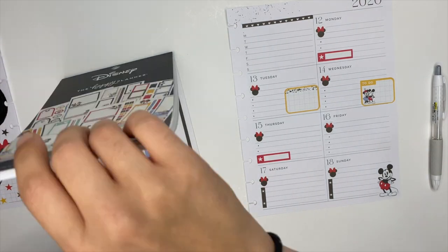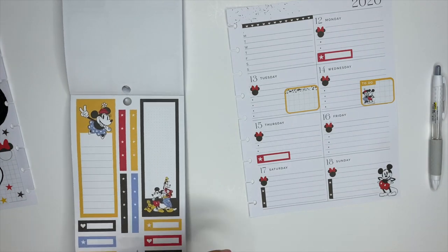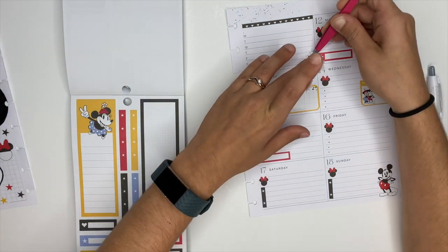Here I'm getting the sticker book back out. I'm going to grab some more stars, and then we're going to stick them over here on the right side, and that way it pulls it from both sides.